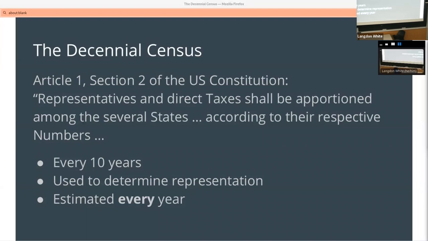They also estimate it every year. The reason I bring it up in this class is because census data is used in so many data science experiments. If you want a good set of people to do some data science with, the US Census is really good. It's very consistent. It's been going on for 200 years, and they've tried very hard to make sure that when you take the data from 2010 and compare it to 1990, you can do an apples-to-apples comparison.